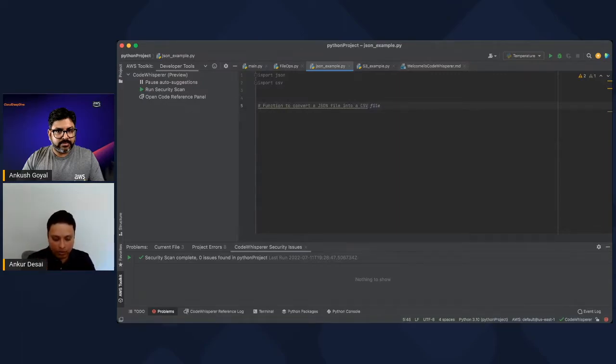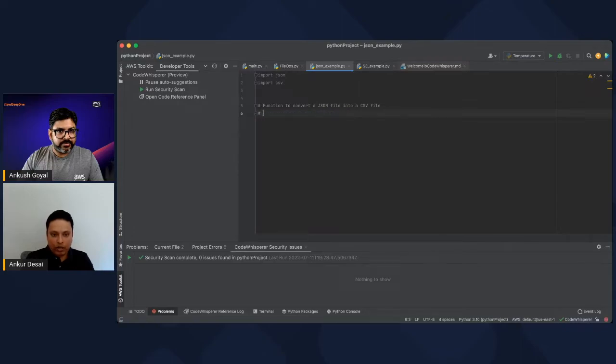Okay, so it is trying to guess my intent. I'm going to hit the tab key. I'm going to hit enter. Now, upon hitting enter, it generates the function signature, right? But let's say in this case, I want to actually give more instructions.